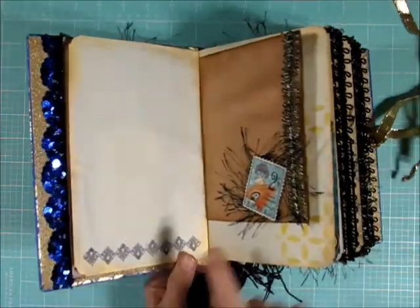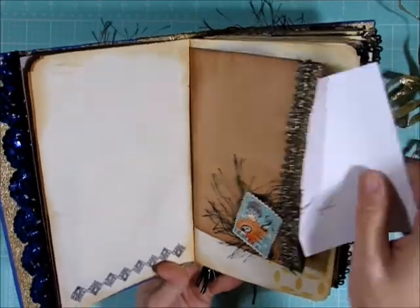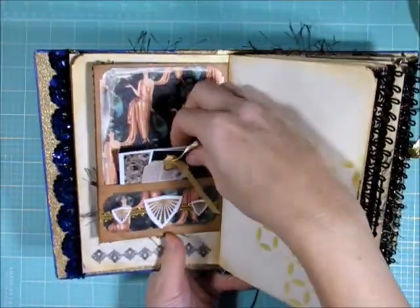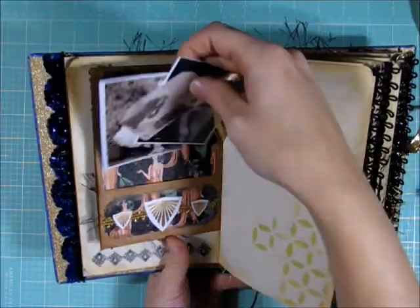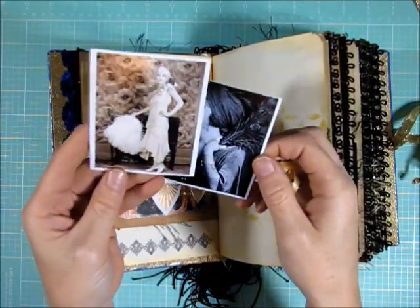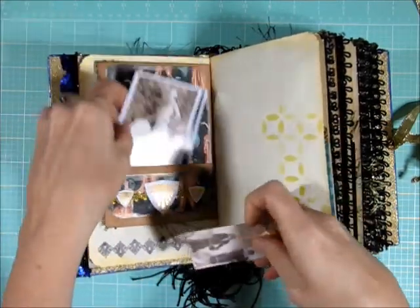Some stamping, and I did add a paper bag in this journal, so there are spots to tuck stuff. It does open on the side. Then here I created a pocket right here to stick stuff. And so I did have some pictures that I had printed out a long time ago from a different 1920s themed paper thing that I had done, a little flip book, and so since I had still some of those pictures left, I stuck some of those in here.